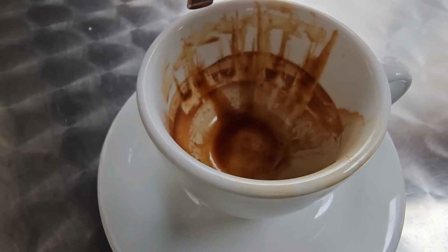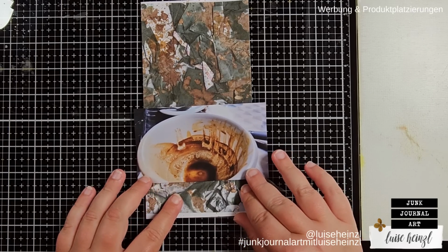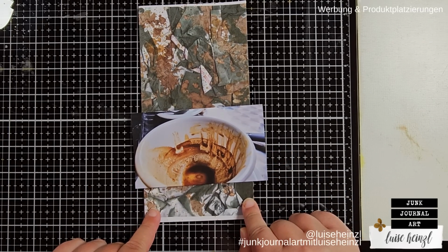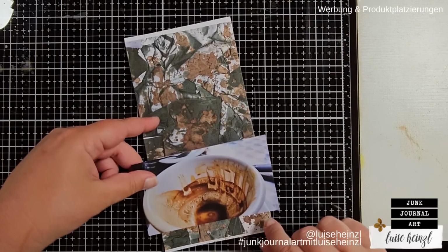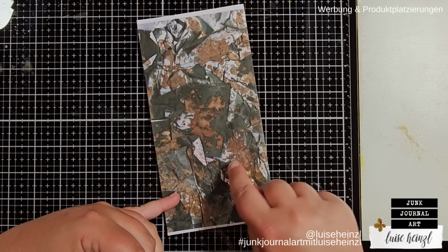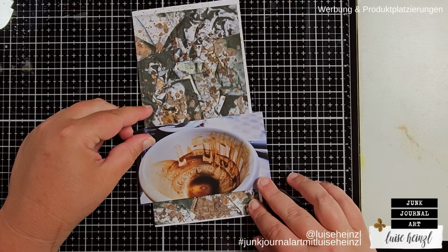So I want to take this photo here, and of course I have to cut that down a little bit more, but perhaps we can get an imagination of the position. And with that, we can perhaps decide if we want to use this side or this side, and I think that is really clear.